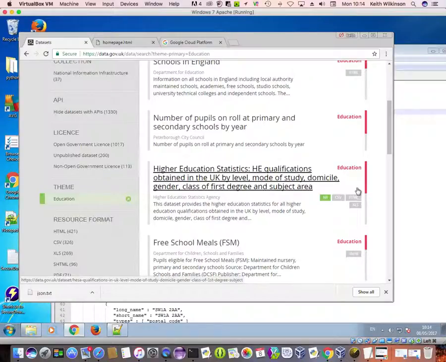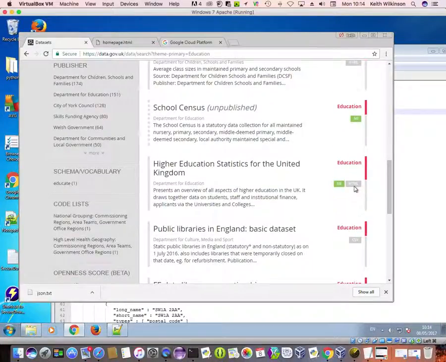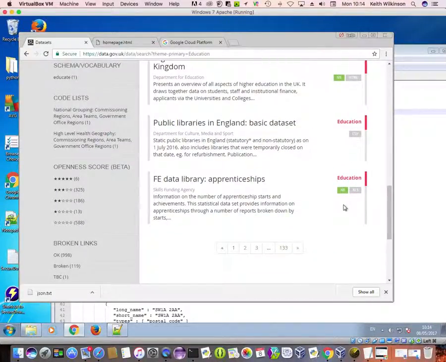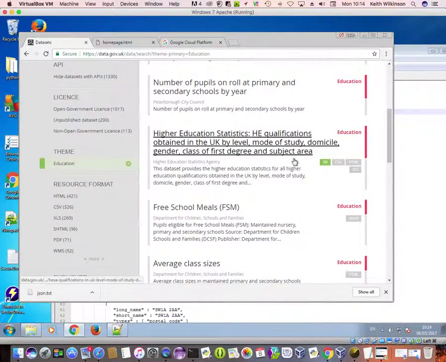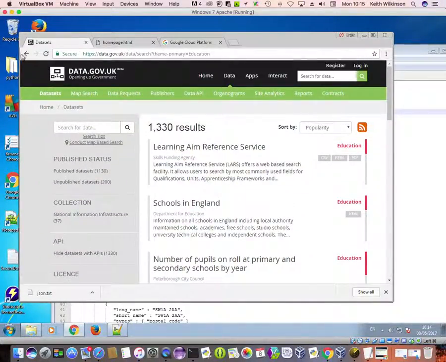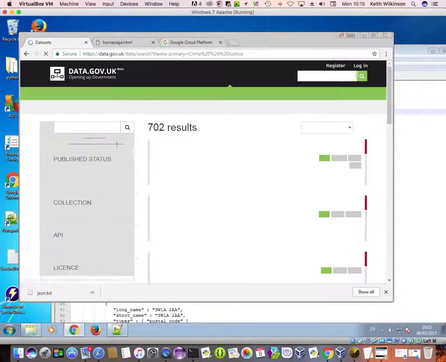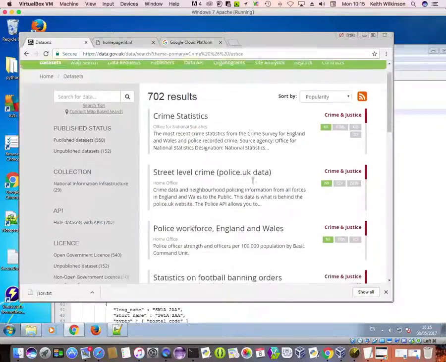There's very few that we're actually going to play with. XLS, that's a spreadsheet. But we can sort of link on these or click on these and get any sort of data that we want in any sort of format. But we can only in Python deal with a couple. Let's see if I can find something else. Crime and justice. Yeah, there we go.